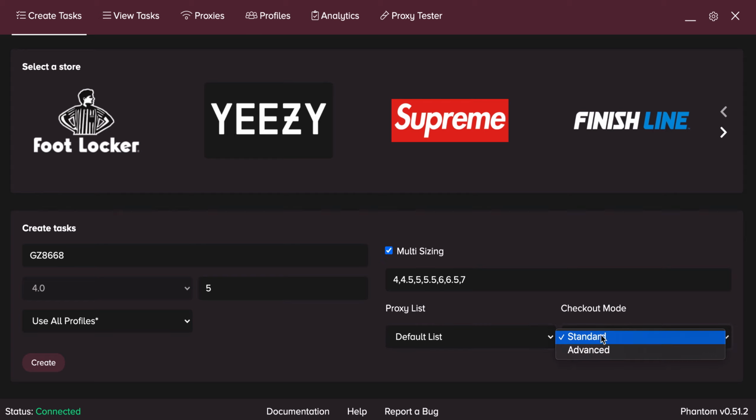And then checkout mode, as always, we recommend doing 90% with advanced mode and then 10% without. Still need to confirm if advanced mode is going to be turned on. I'm pretty sure it should be. I'm not 100% sure as of now, because a lot of times we make that decision, I won't say last minute, but as it gets closer to the release. So if you're in Discord, keep an eye out in the announcement tab, and we'll definitely let you know. But like I said, 90% advanced, 10% standard is what we typically recommend for your ratio.